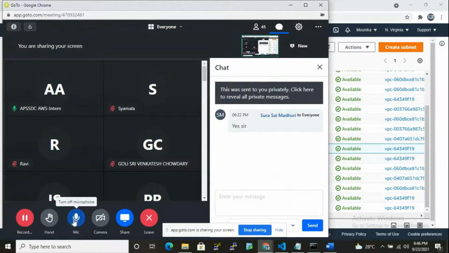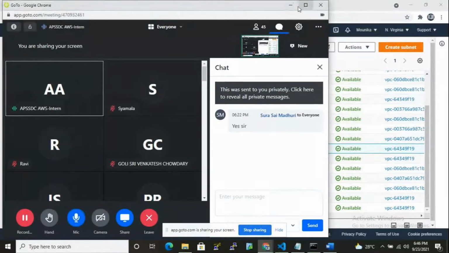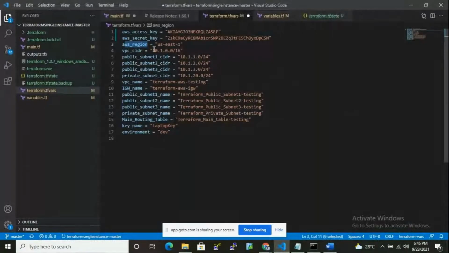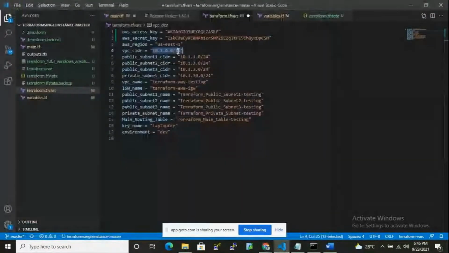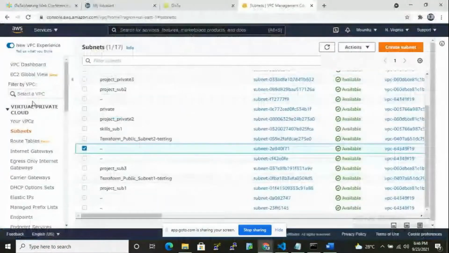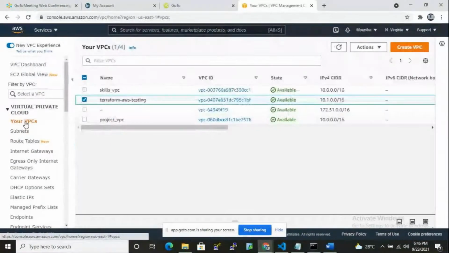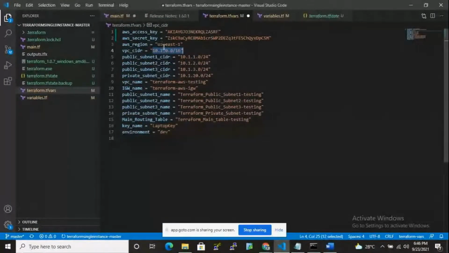Okay, sorry. So the next service region is okay. Next is the VPC ID. This is our VPC class A private IP range, 10.100/16. Now check whether it is correct or wrong. Back to your VPCs and select our recent VPC, and this VPC range is 10.100/16. This and this both are same.